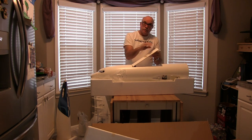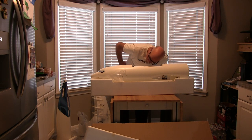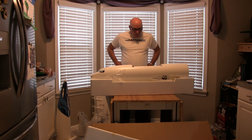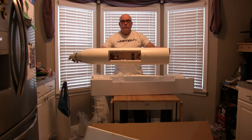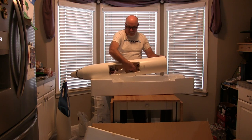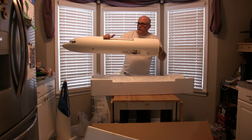Got your little tab here so they can pull the top off with. Wowzers. That's cavernous. Lots of area to do whatever you like to want to do with this thing. All in there, it's huge. It's huge, guys. You could put my hand in one end and stick it out the other. Just like that.